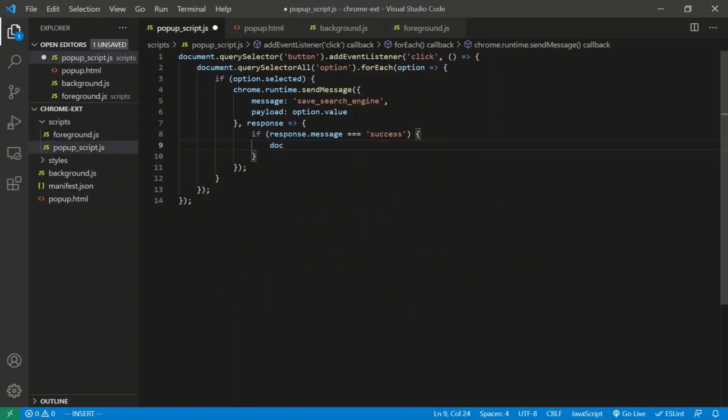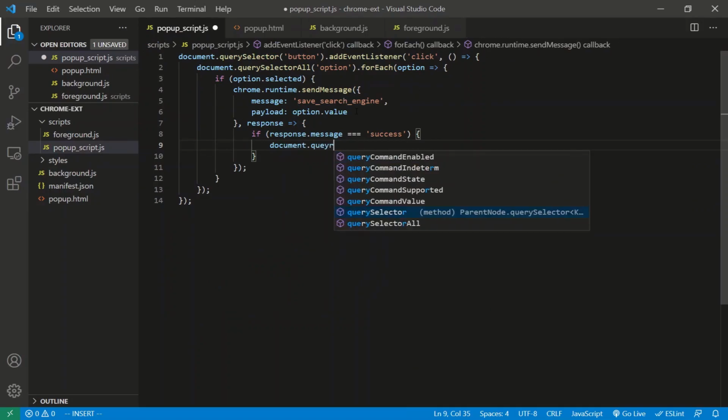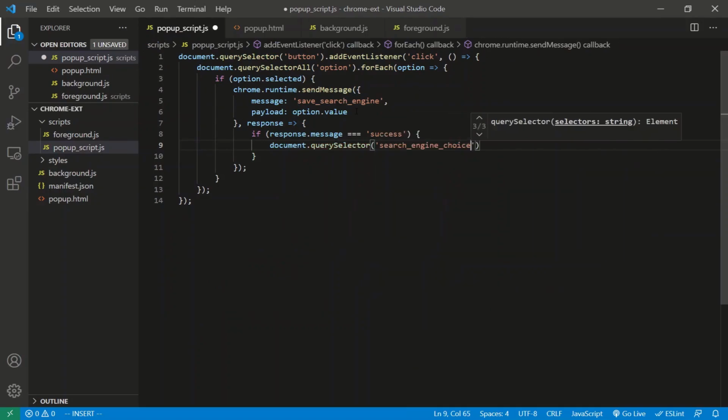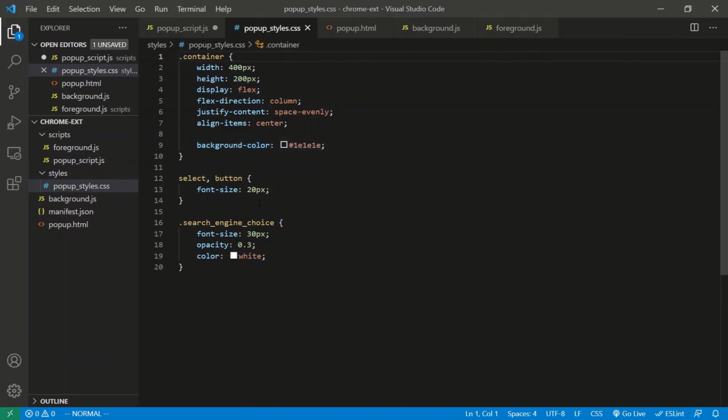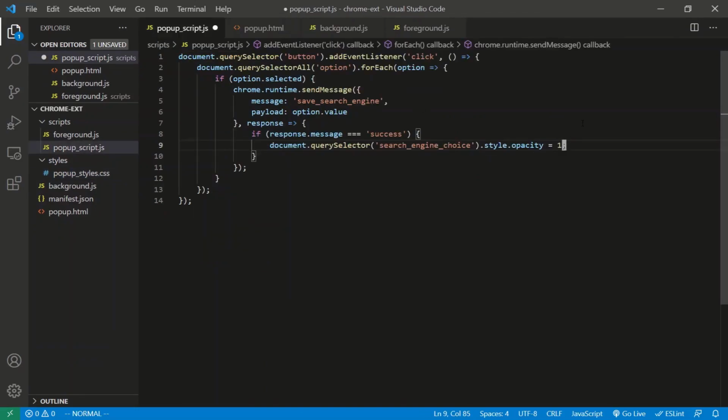Ctrl+C that. Document.querySelector, engine choice, two things: style.opacity is equal to 1. It starts on, where's the style for that? The opacity starts on 0.3. So let's put it to 1. And we change the inner text value.